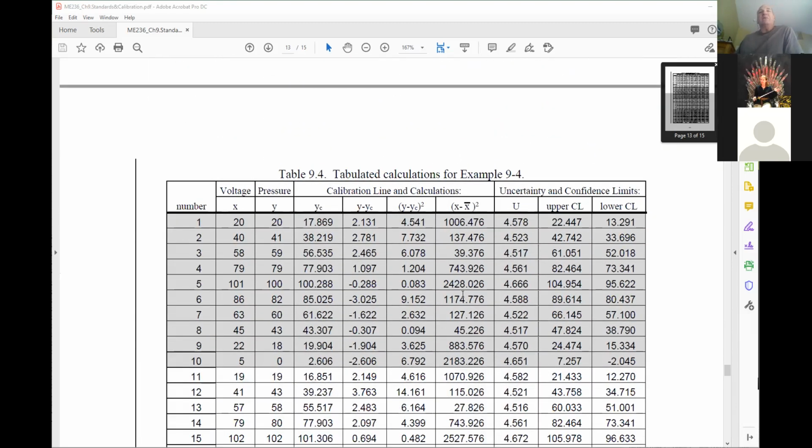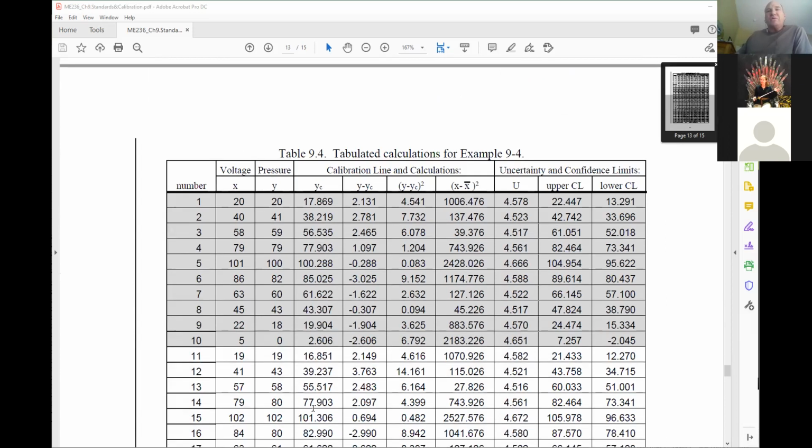Now this is the actual data. On the other Excel sheet that you'll download that has the raw data, on the second tab, it has something at the top that has these highlights. What these represent is, you can see obviously X and Y, and then YC. Now what is YC? After you plot mass versus voltage, you'll do a best fit line, and you'll get an equation for that line. If you then take that equation for the line, whatever it is, and you plug in the X value into it, that's the Y value you're going to get. So that's what your YC is.